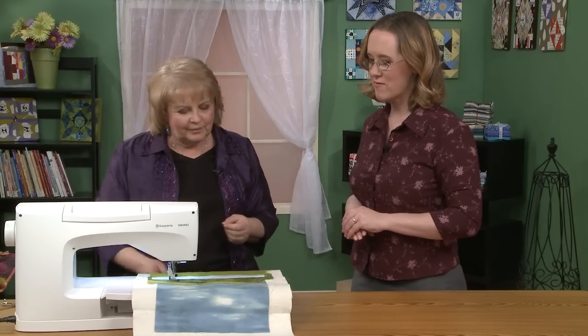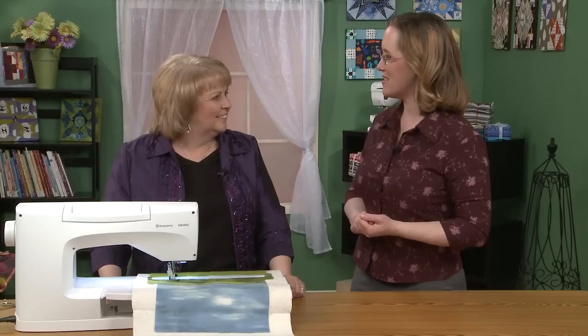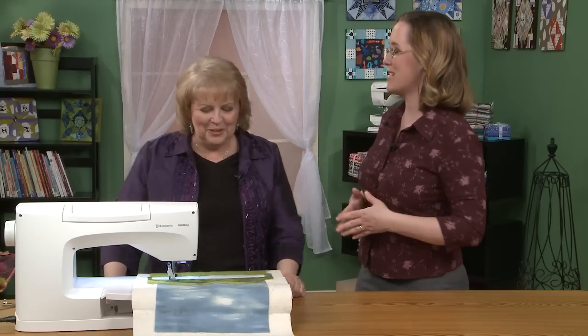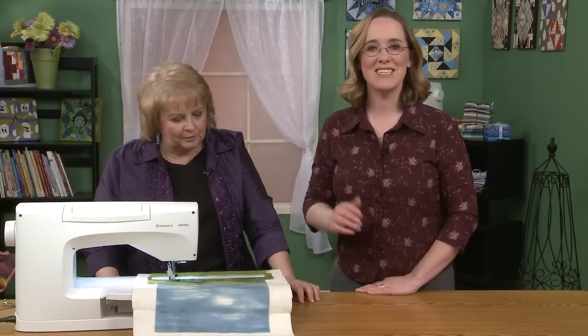This whole tutorial makes it very unintimidating, just to get started. That's what I'm hoping. Audition those fabrics, pull from your scrap bin — I think I'm going to go home and make one tonight, I've been inspired. Thank you so much, and I hope you go home and try it too, everybody else. Thank you for sharing this with us, we look forward to your next tutorial. We hope you will join us again next time. Take care, bye-bye.